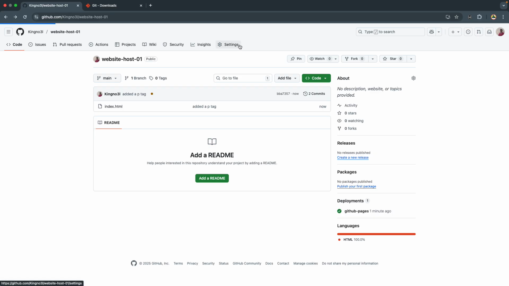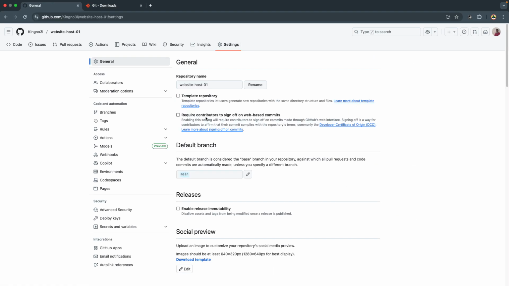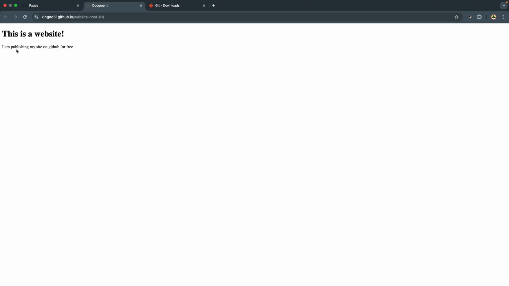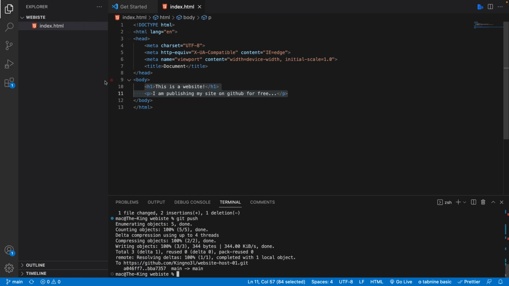Okay, so I'll go to my pages again to see if the site is available. Okay, yes, it is available. My site has been published. So I can open this in a new tab, which is this. And you can see that all what I have here was from my VS Code.